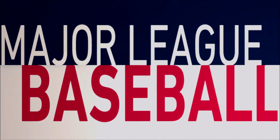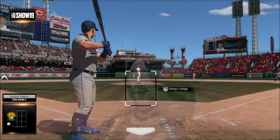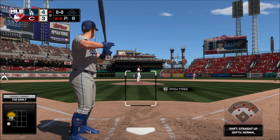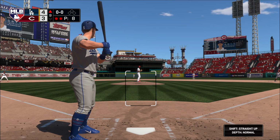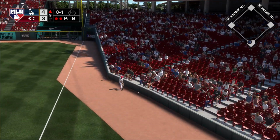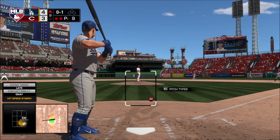Nice release by Barnhart. The catcher, digging in, Austin Barnes. He's hitless in 3 at-bats to this point. He's set and the pitch. Seared down the first baseline. This gets foul. It's 0-1.